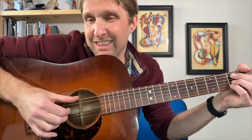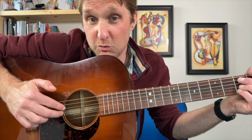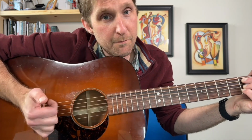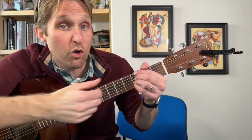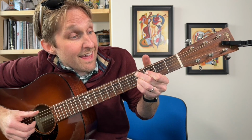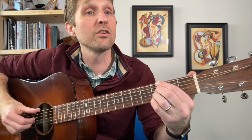So guys, now we're on this C9 chord like this, and here's what's gonna happen. We're gonna do the same picking pattern we did just a second ago. The only difference is your thumb is gonna move from the top string to the 2nd string from the top. So fingers stay on those middle two strings. You go thumb, fingers, pinch, and then pointer finger on the 3rd string from the top. Thumb, fingers, pinch, pointer. When we put all this together, we've got, back on our G minor 7 chord, we're going thumb, fingers, pinch, finger, 4th fret, and then slide back, thumb, fingers, pinch, finger. Up to speed with rhythm and grace, it sounds like this.